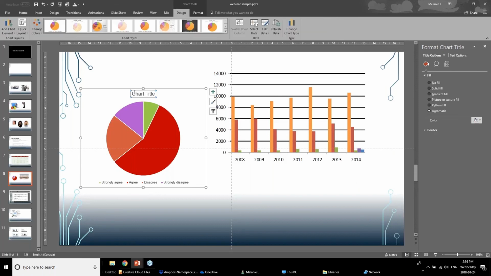You could actually go in and change your title. So there's a lot of stuff that you can do in here as well. And you'll see there's some additional features here in terms of editing the data. You can even change your chart type. So say you're working on it, you decide, you know what, I don't really want a pie chart. Maybe I want a bar chart instead. So you can go in and make that change and it will convert the data.